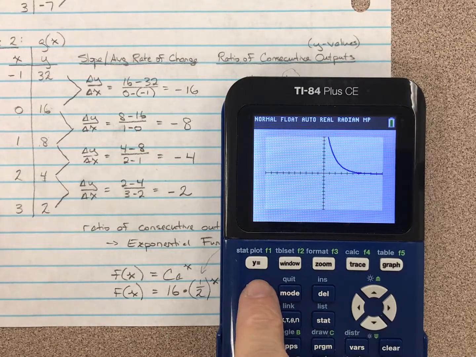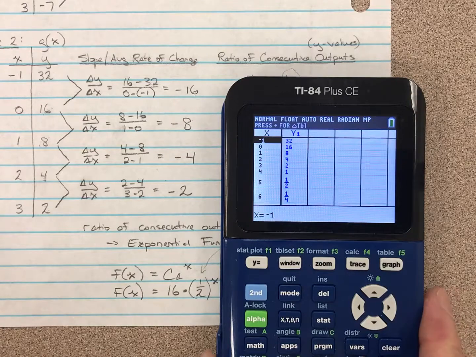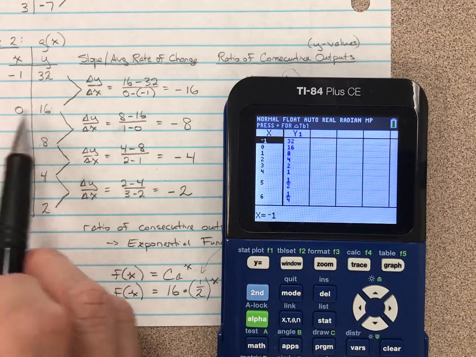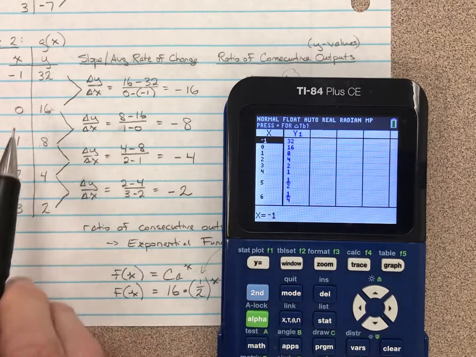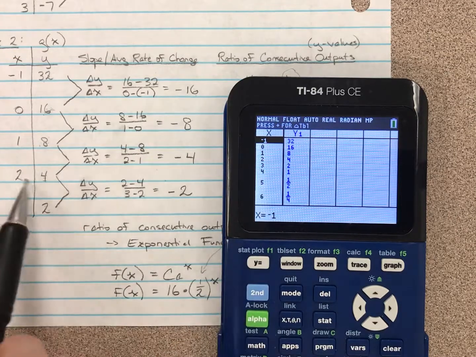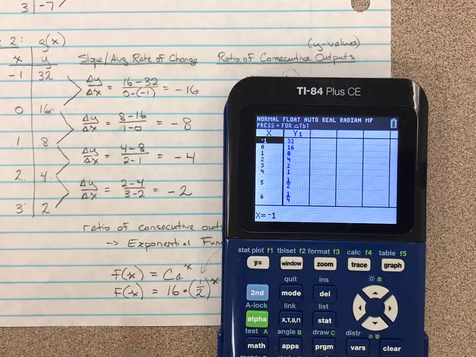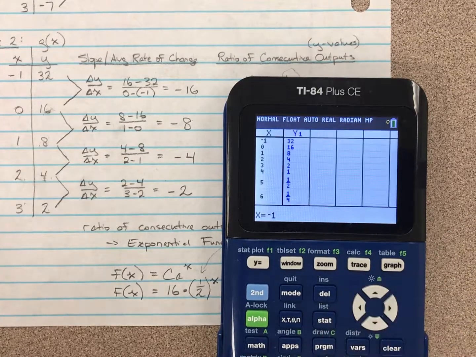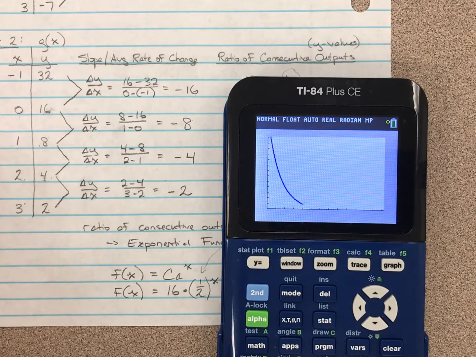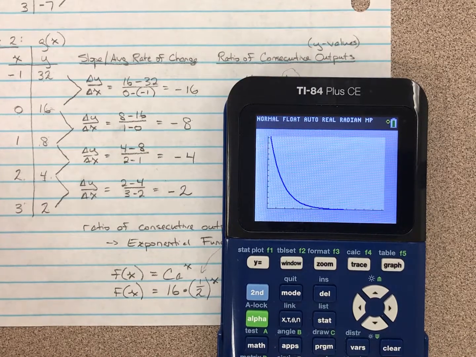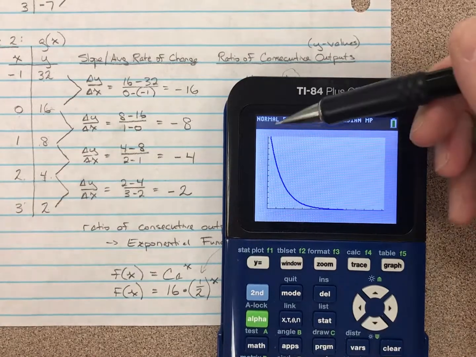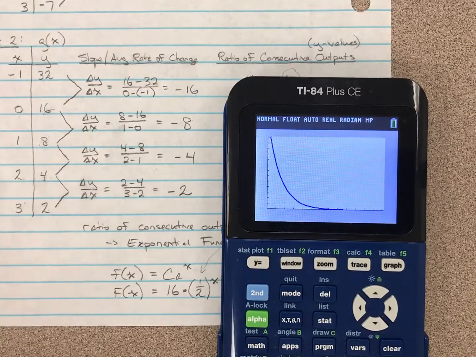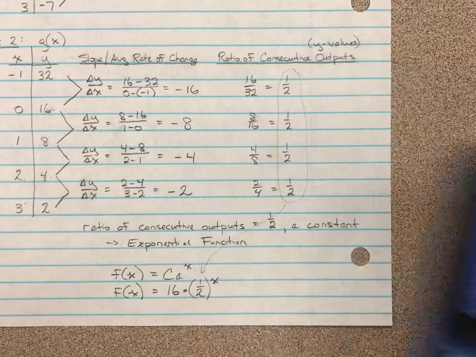And let's go to our table of values. So let's go to the second table. At -1, I get positive 32, and that's right here. 0, 16 is the second row. 0, 16, 1, 8, 2, 4, 3, 2. And if I go into my quadrant 1, because it looks like this is all in quadrant 1, you can see this is my exponential function. In this case, it's not growing, it's decaying, so it's negatively growing, if you will. We started with a lot, and we're coming down, down, down. So that's a look at an exponential function, which we'll look at more in our next video lecture.